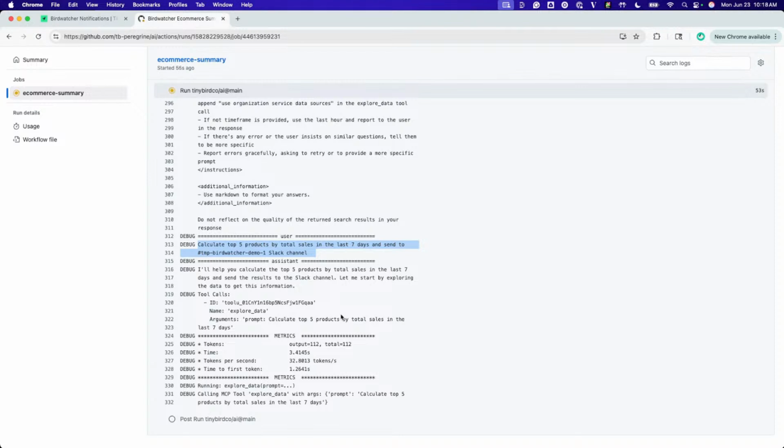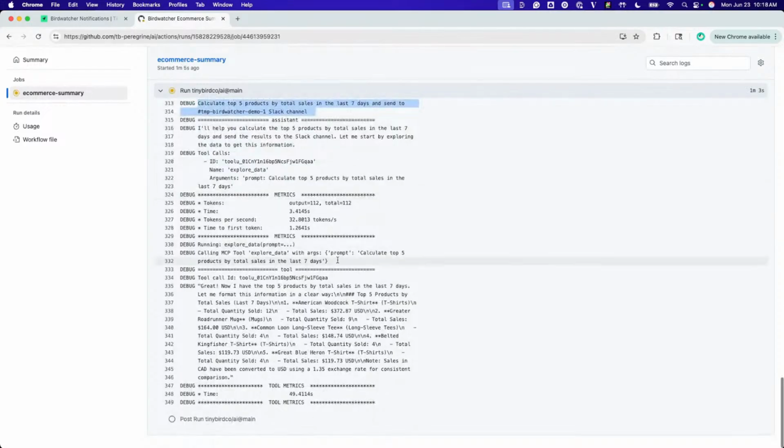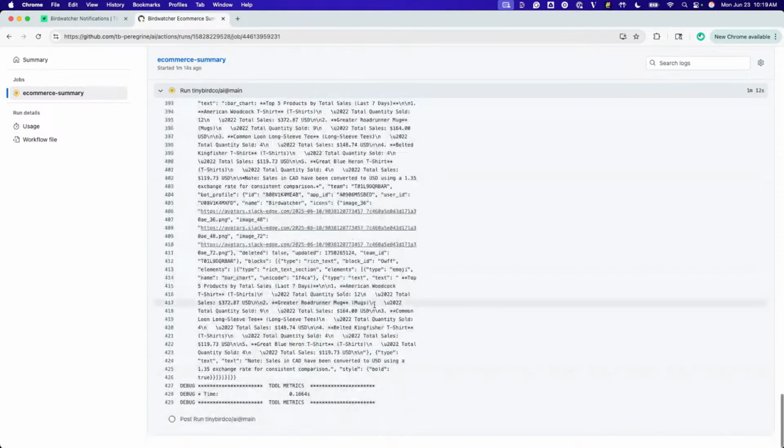The quality of the response you get is based on the quality of the prompt you provide. So I've given a pretty generic prompt, and actually last time when I ran this, it took the agent a while. It used a lot of MCP tools. It had to do a lot of work to figure that out, but it kept trying, and it eventually got there, and eventually sent me a message.